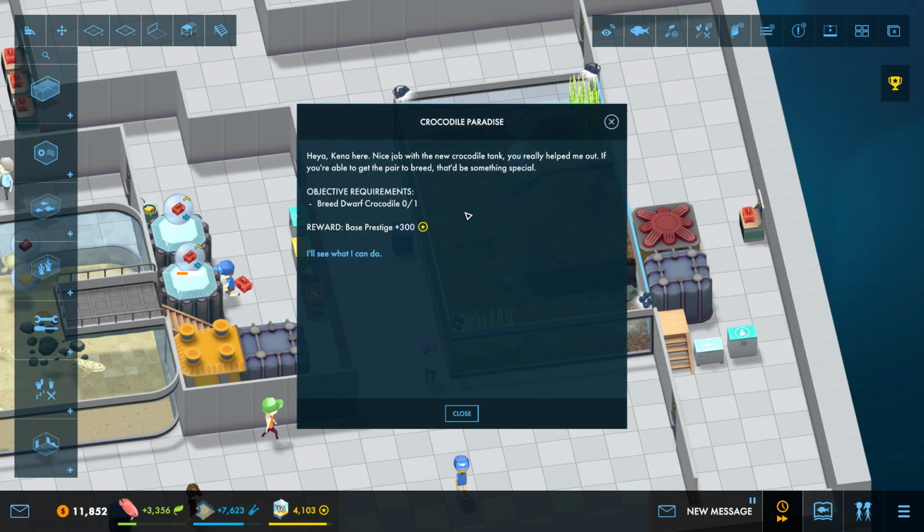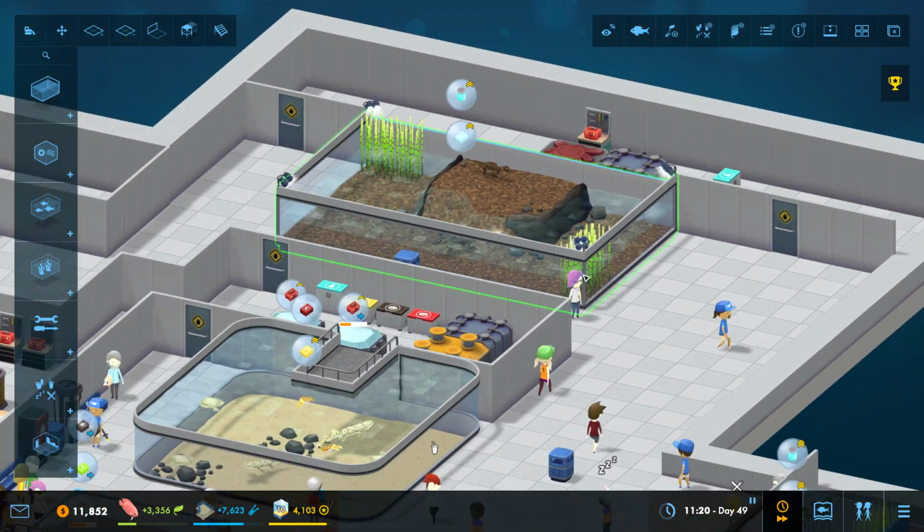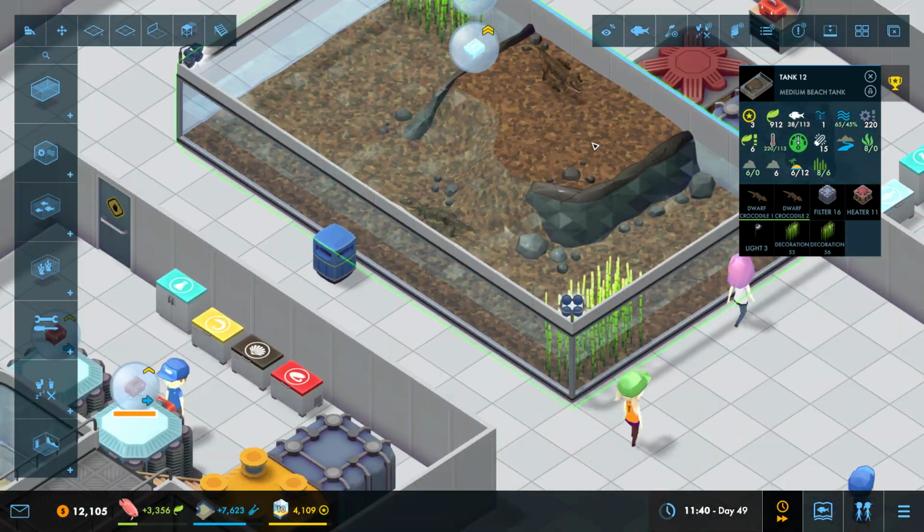We did it. Heya, Kenna here. Nice job with new crocodile tank. You really helped me out. If you're able to get a pair of the breed, that'd be something special. It would, wouldn't it? They better. They better make babies.